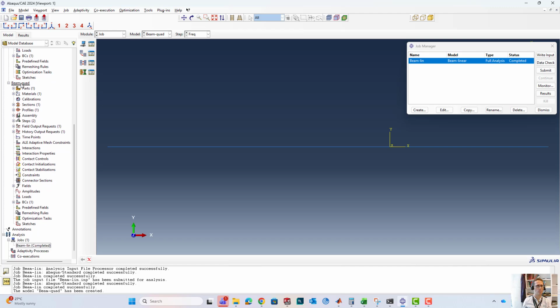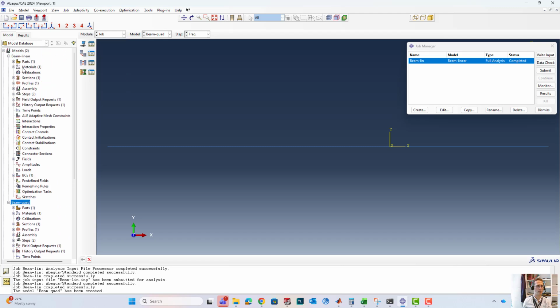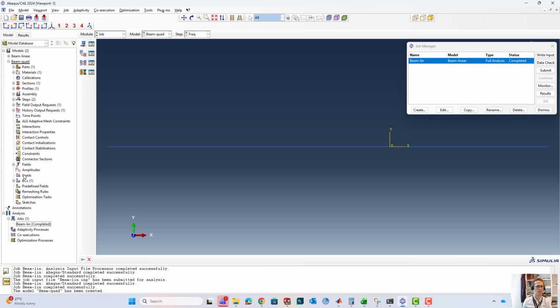In this job, I'm going to go to the mesh. So you'll see that it's underlined, which means that that's what I'm working on currently. So this first problem has already been solved. I've got a solution, but now I'm working on this copy, and I can change things specific to this copy.